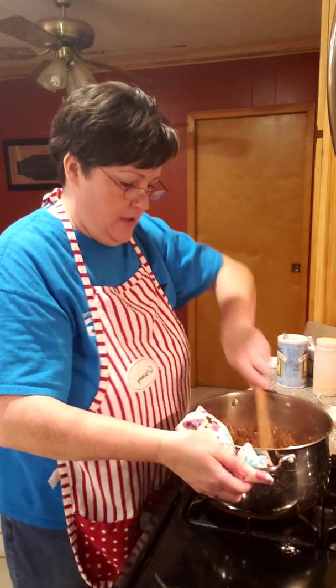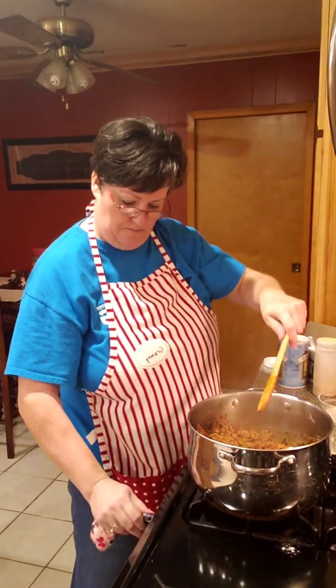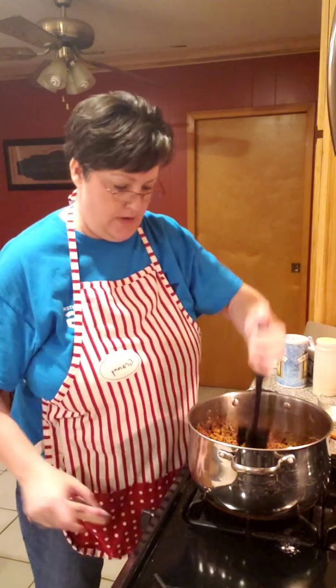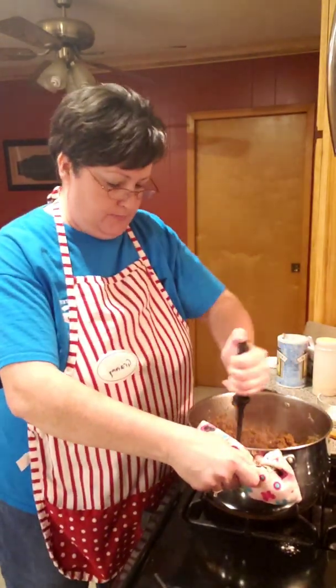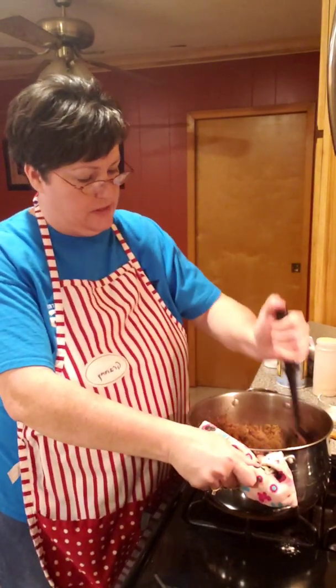All right, so I've added my flour. I'm going to turn my heat back on just a little bit. And I have this really cool thing. It's called a mix and chop. Actually, I'm going to turn my heat off because you don't need it on whenever you're doing this mix and chop. But all this basically does is, it's my Pampered Chef mix and chop.